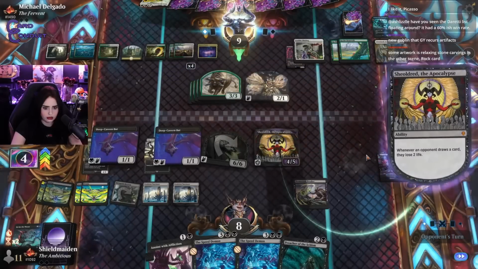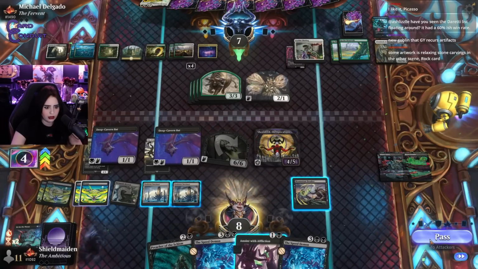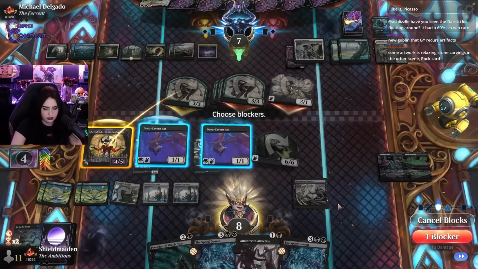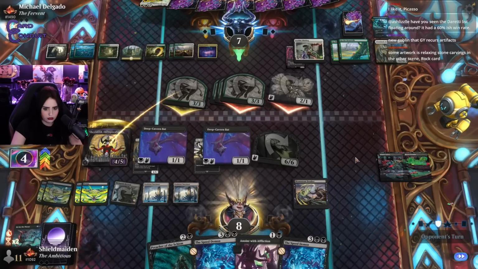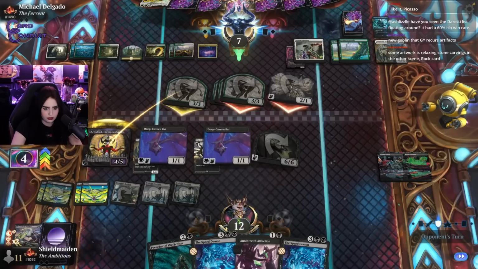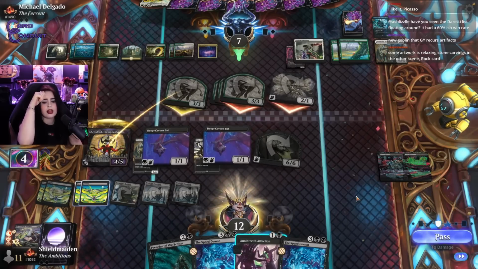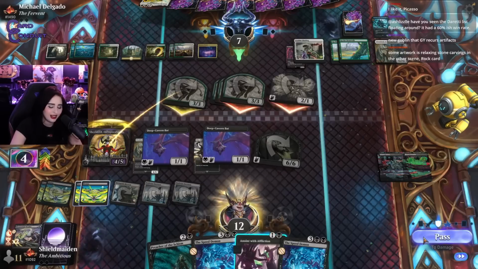Seems like it would be pretty important to do. A little bit of Drain. Probably gonna swing with everything and we're gonna get board wiped, I would imagine. Crack this. Three, 6, 9. So currently I'm taking 11, right? 3, 6, 9, 10, 11. Live. But in danger. Alive, but in danger.